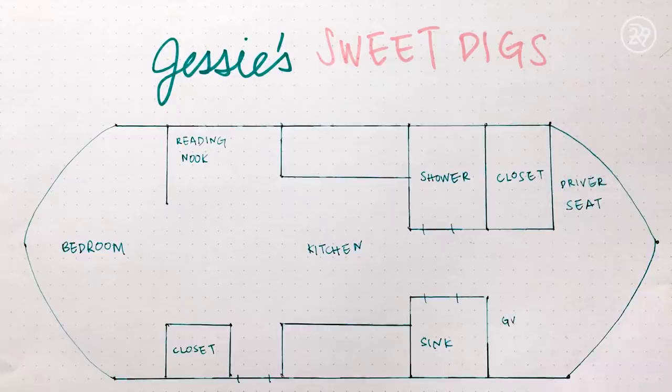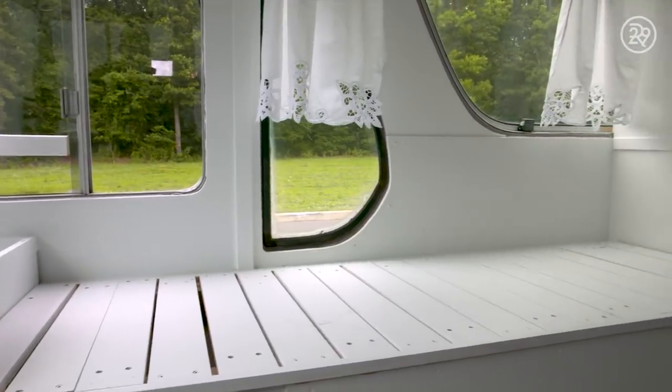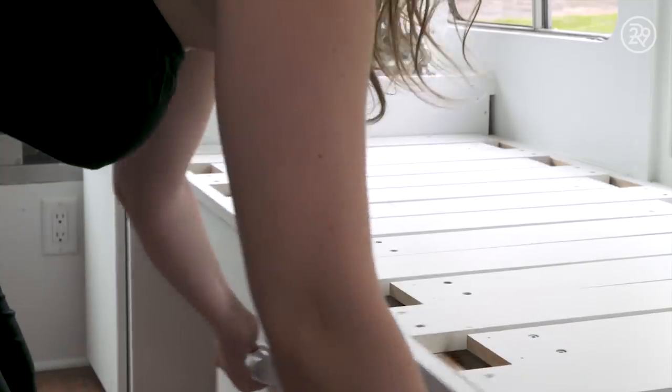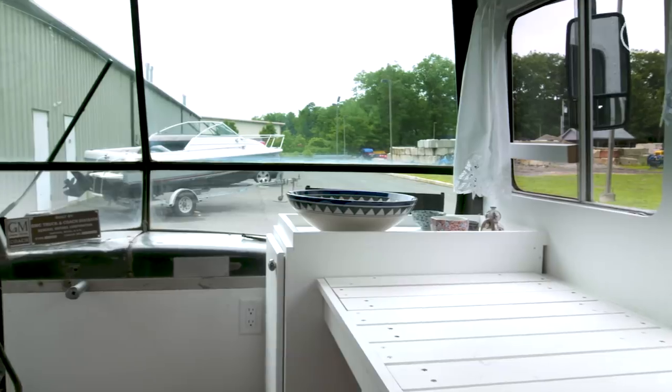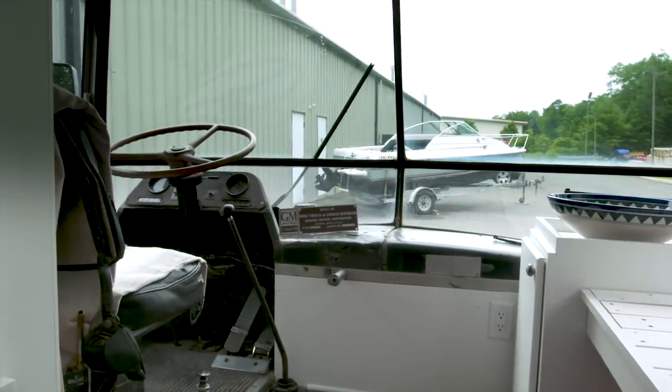Up here I have the driving area and also the guest bed and couch area. So far I've only had a couple people over. Mainly people stay in the bed with me, it's just cozier back there. But I do have a pull-out bed in the front of the bus that's a queen size and fits 2 people. The front area of the bus has a ton of windows. The windshield is massive. I would like to figure out a way to make it more private for when I have guests over. Can you comment with how I can possibly do that?